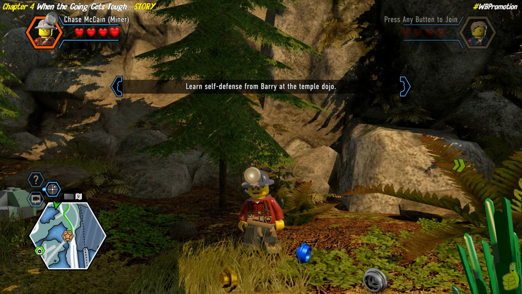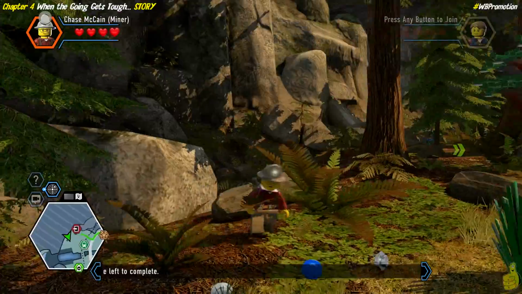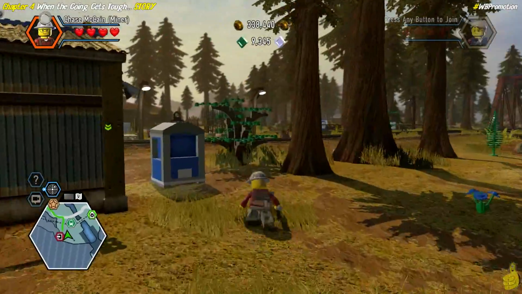All right, looks like we need to find old Barry at the Temple Dojo. And it's not too far from here, as you can see with a quick peek on our map-a-rooney. Let's see here. We got a bluesy in front of us, and all right, we got a little ghost stud trail that we're going to follow with a green bouncing arrow. And it makes it pretty simple.